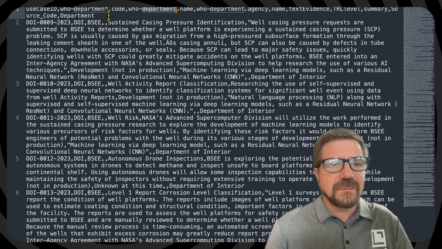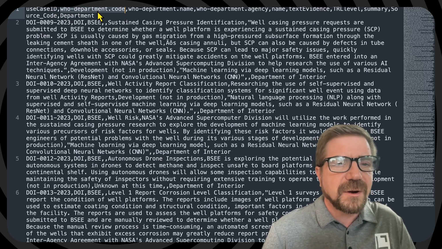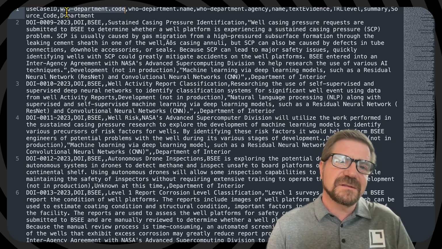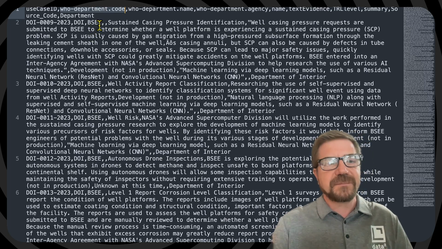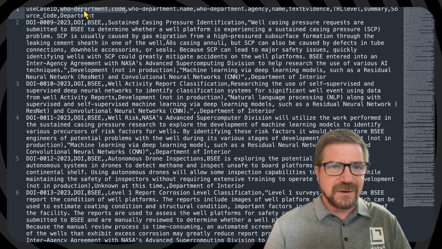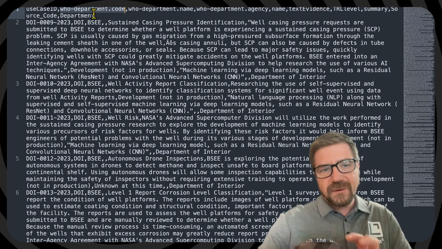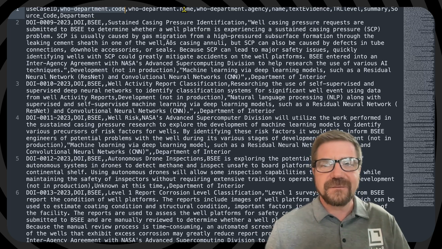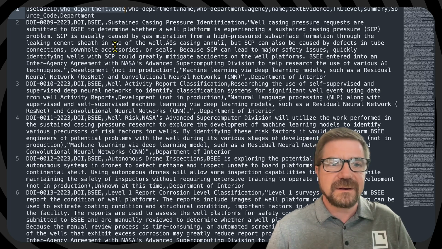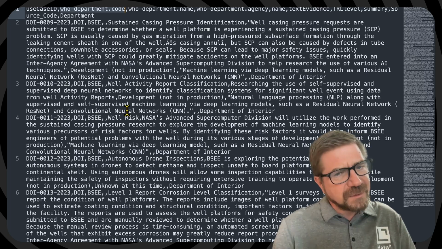And you can see at the top there's a set of column names, so use case ID. But you can see some of these look a little bit different. So who-department.code. What this is doing is it's mapping how we want this element in our CSV file to map to the graph. And we'll get into that in another video, but suffice to say for now, when you use this format, you're able to create different entities within the graph. So we're creating an entity here called department, where we're going to break it away from this piece of evidence around just the description of the project. So this is the evidence file. And this is what we're going to be ingesting initially.